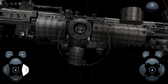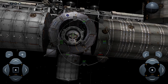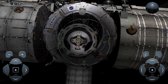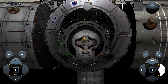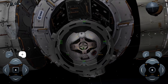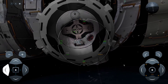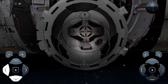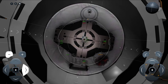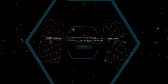Gotta slow down. This is why I was trying to do it this way — this is how a carrier pilot would try to land a fighter on a carrier. Just try to fight the wind, more or less — but there's no wind, of course — and just try to line everything up visually. This is not how you're supposed to fly this, as you saw. Oops — I'm going too fast. I'm going to crash. Do not do it like that.